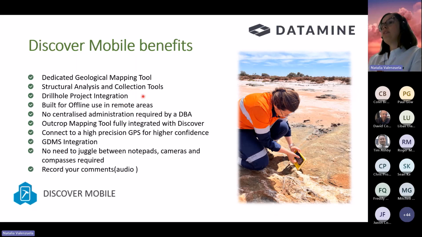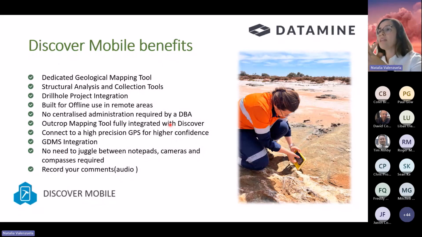It is not centralized. You don't need any centralization or the DBA to administrate it. It has an ad mapping tool integrated with Discover, which is one of the latest functionalities, I'd say from the last one to two years. You can connect a high precision GPS for higher confidence. It will work with the GPS of the phone or the tablet, but if you are very particular about precision, which is fair enough, you can connect an external one. We're going to speak about the options later. You can integrate it with your database system.